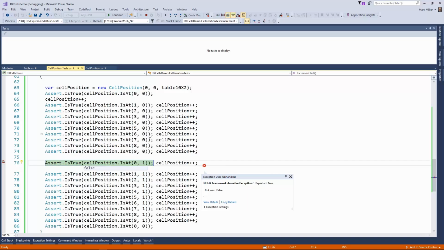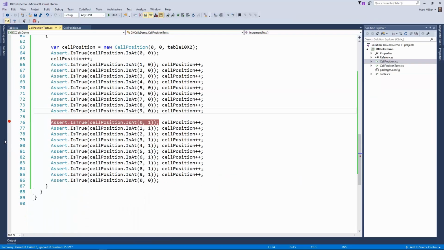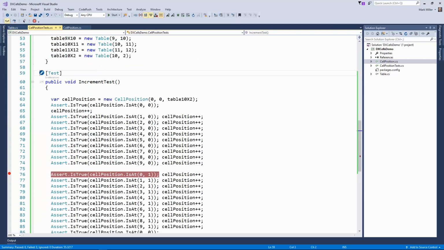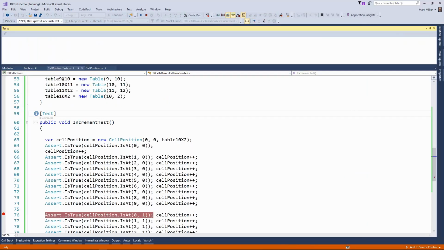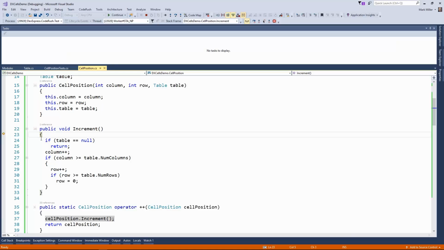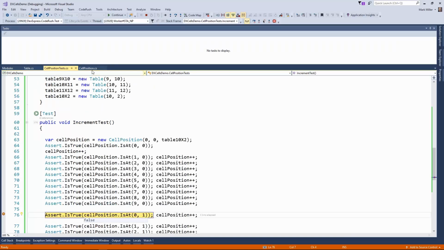Expected true but it's false. Can I jump back up here? Nope, it's not going to let me unwind. All right, we'll do it one more time. Let's set a breakpoint here. It's interesting. Okay, so let's do it again. We'll run one more time on that. Debug the test. Clear that. Run till we stop. Okay, that's where I want to be. Set the breakpoint inside increment right there.